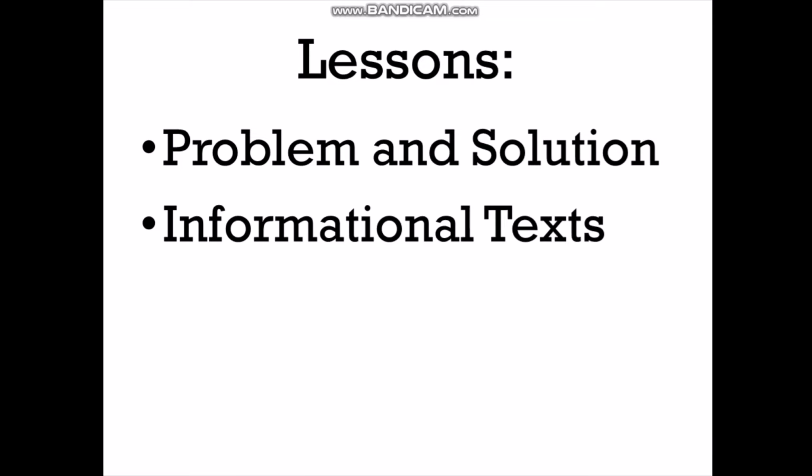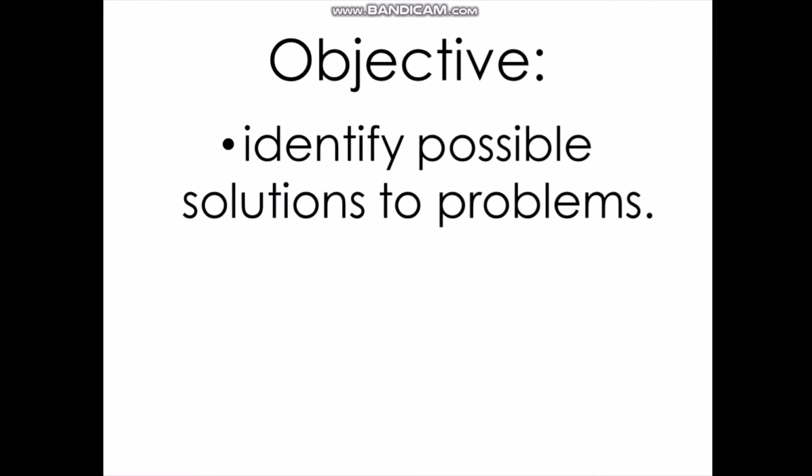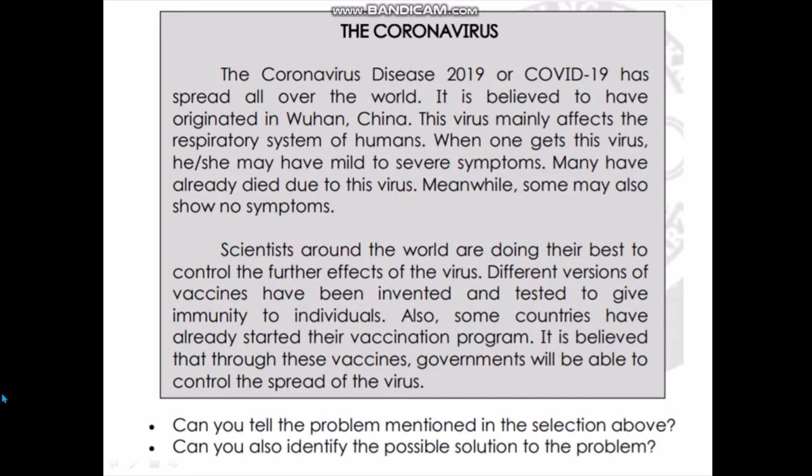Good day. For today's lessons, we have two. The first one is problem and solution. The second one is informational text. So let's go first to our first lesson for week 3, problem and solution. For our objective, we have to identify possible solutions to problems. So I have here a text, so let's read it.